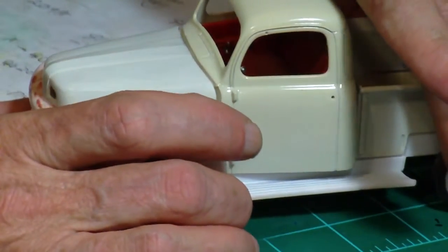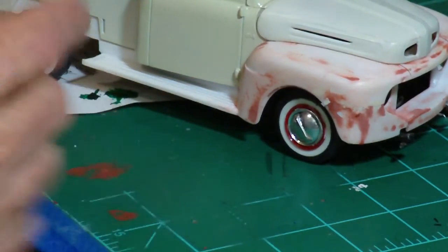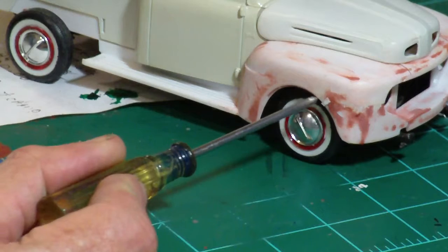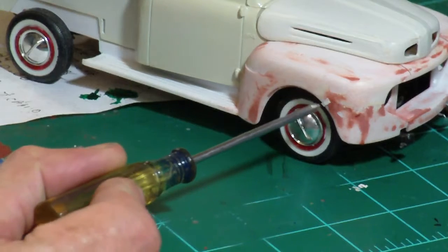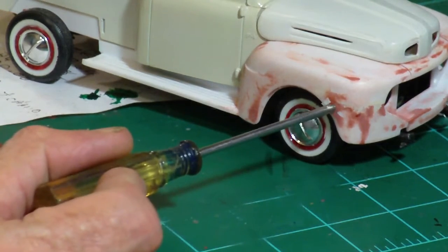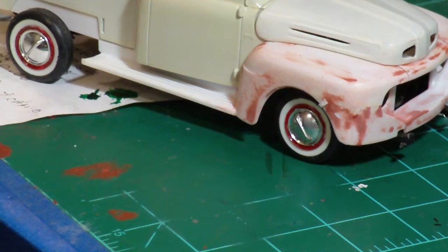I've been working on it to get it smooth and everything, but I need primer to see what I'm doing. And then I come up with a seam that opened up as I was sanding. Apparently there wasn't much plastic back there, and I was trying to get this radius smooth, and I had to glue in a piece of styrene. And when that sets up really well, I'll take and shave that down and sand it in amongst that, because putty won't fill a gap like that. It won't jump a gap without backing, and I don't want to put backing back there. It'll just shrink and look like hell.